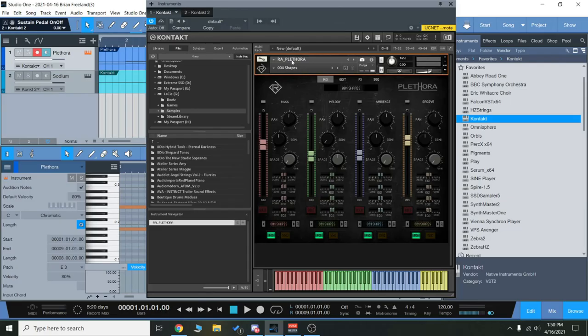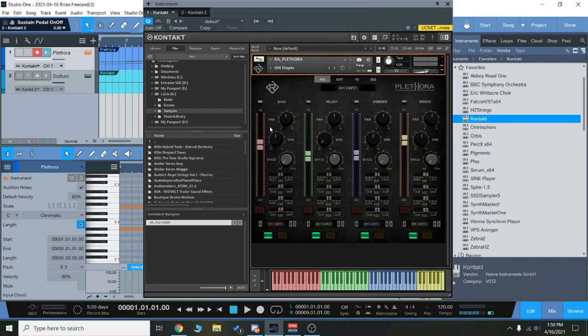All right, so Plethora from Rigid Audio is a sample library that's laid out into different key categories here. So there are four separate layers going on here. As you can see, we have the bass, melody, ambience, and groove.